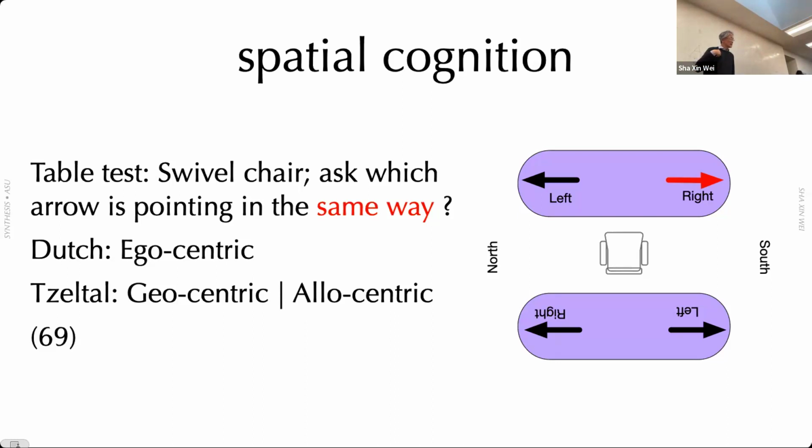Yeah, very true. It says participants were asked which arrow on the second table was like the one they saw before. Like, okay. Yeah, that's weird wording. Yeah. And that's super interesting. That kind of stuff teases out different, actually, it's more than two. There are like three different kinds of spatiality. One is egocentric, relative to my body. Another is geocentric, relative to absolute north, so-called, and allocentric, relative to the room, maybe. Super interesting.